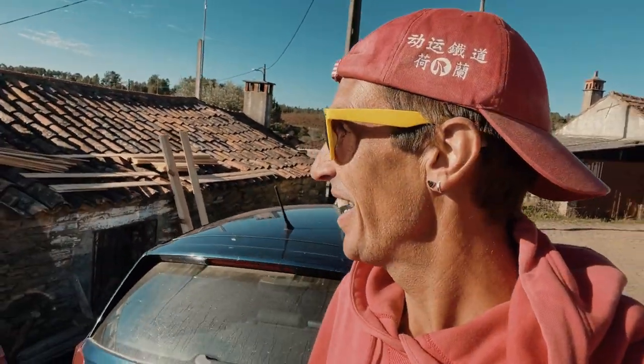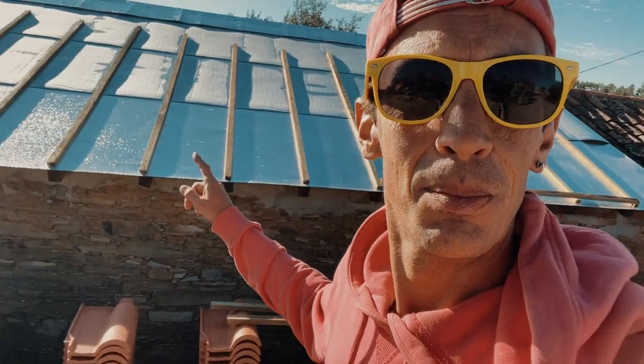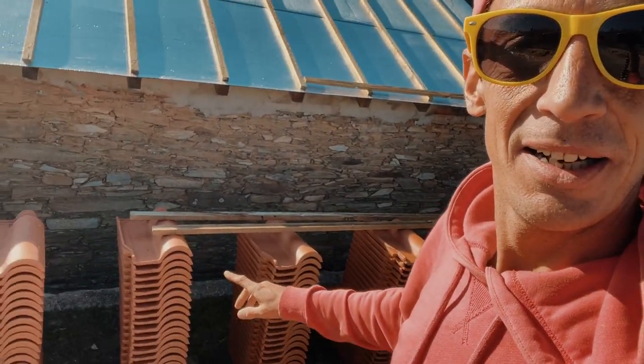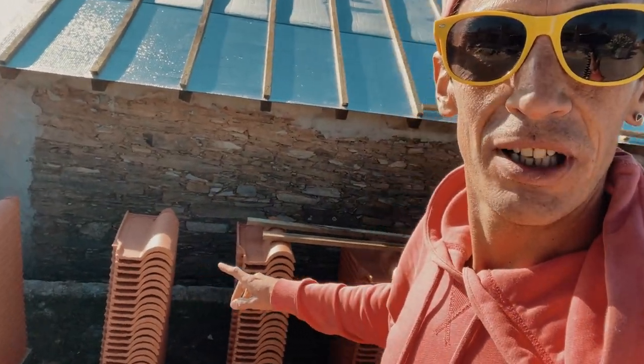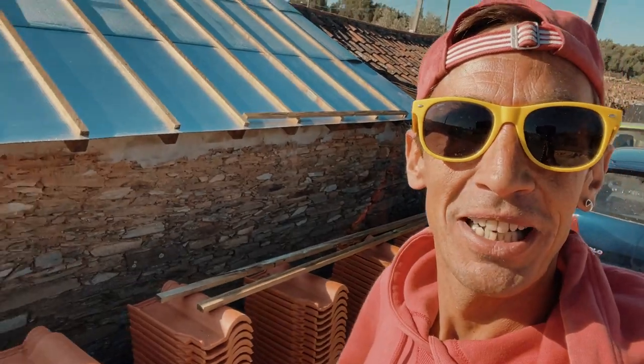Yeah, so today is Sunday again. We're gonna start today doing the battens. And my friend Marnix moved all of the, well, not all of them, but a lot of tiles to this side, so we can easily put them on. So me and Bass are gonna check today how far we can come with putting the tiles on.